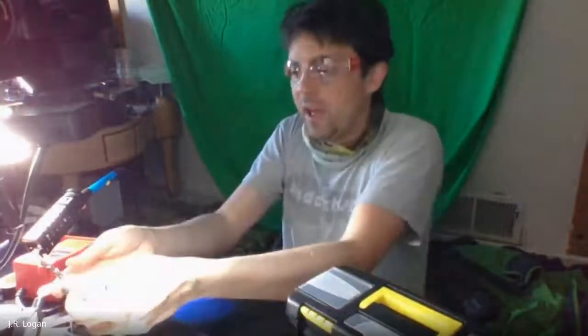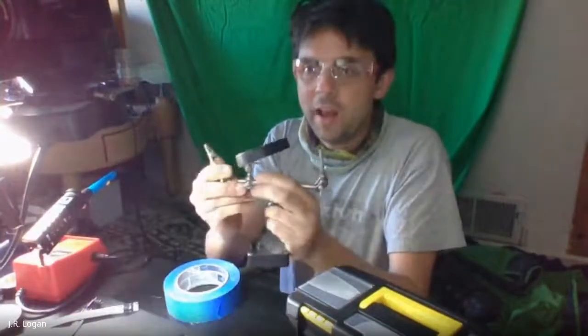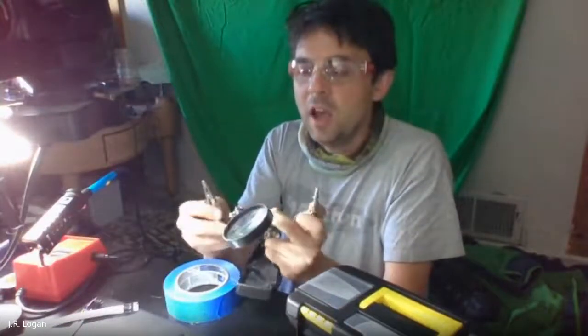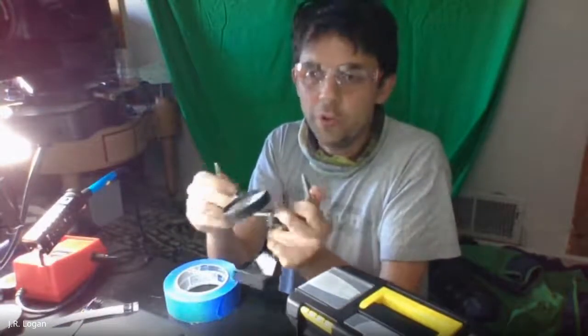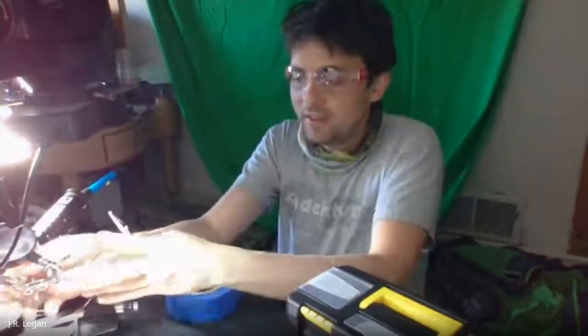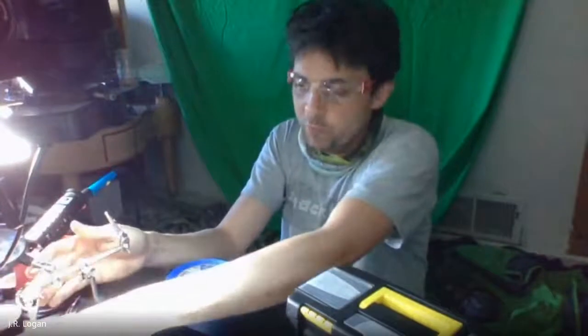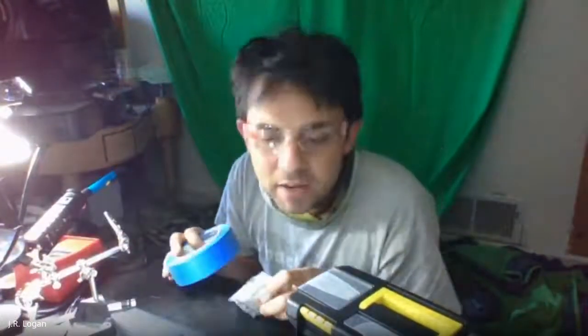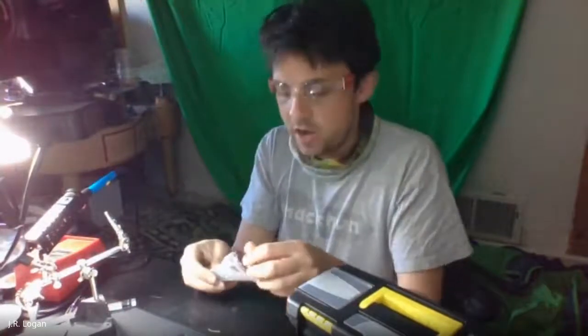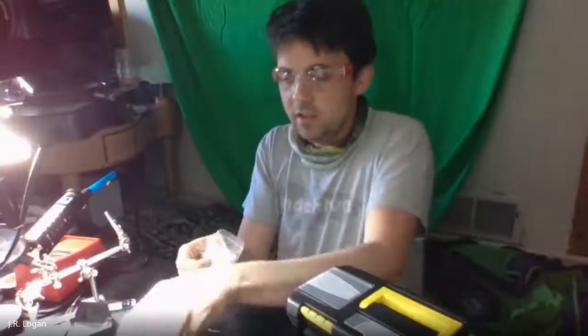Other than that, work environment, you probably don't have these. It's very common to have helping hands. I'm going to use them particularly because I need to position things for the camera. But these are just things that you can use to hold on to a board and often will have a magnifying glass and so on. That's a nicety to get, but not part of what you need. Makes sense? You guys comfortable with your workspaces? All right. Not hearing any squawking.